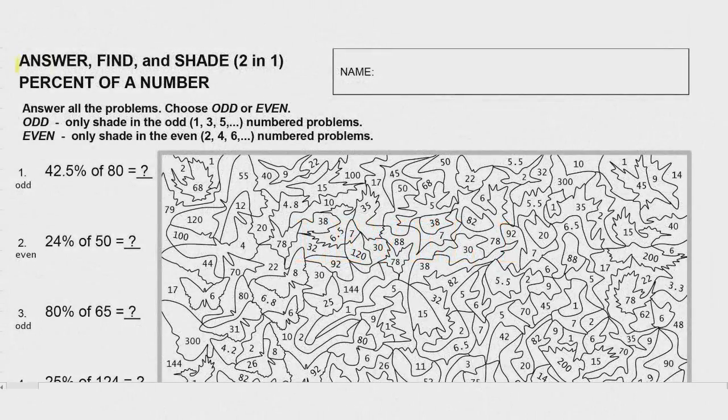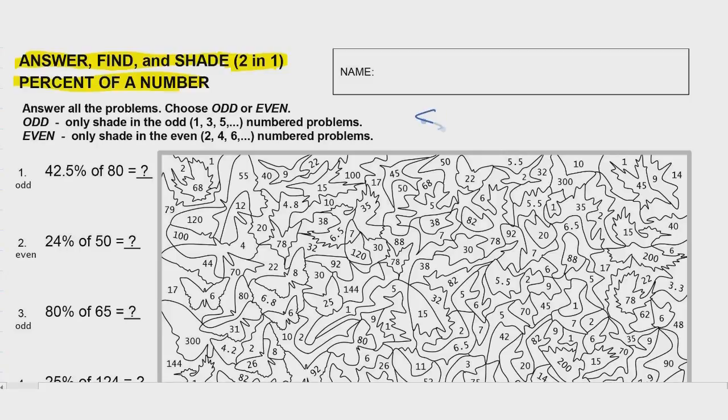Working on an answer, find, and shade worksheet that's called a 2-in-1. And we'll talk about that in a second. And this worksheet covers percent of a number. And if you've forgotten, a percent of a number is asking you what piece or what part or how much of a number you have.